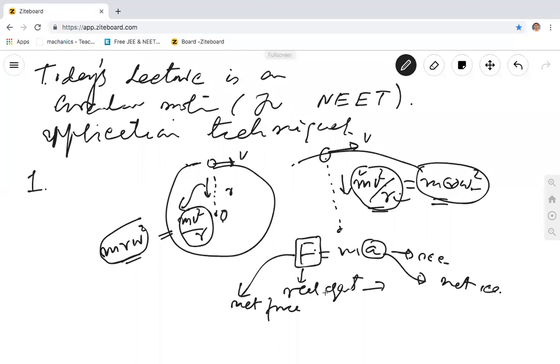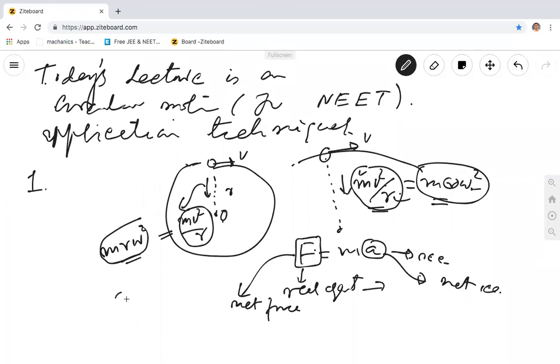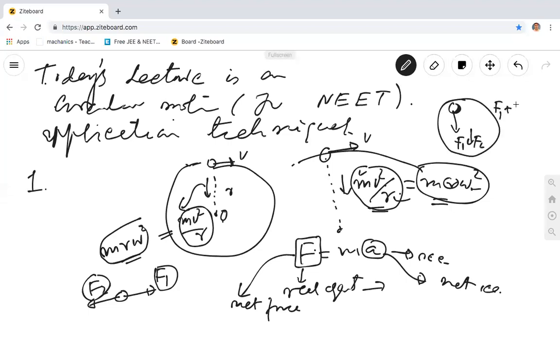And here I want to mention that in order to find the net force, you may have to take the vector sum of the forces acting on the object. Net means you have to take the vector sum. But obviously, if there's a particle and one force is, suppose F1, and the other force is F2, then the vector sum is F1 minus F2. There's no problem because the two forces are opposite. If you have a particle and force F1 and again downward force F2, then the total force on the object is F1 plus F2. There's no problem. You just add the two forces up, or you just subtract the two forces.